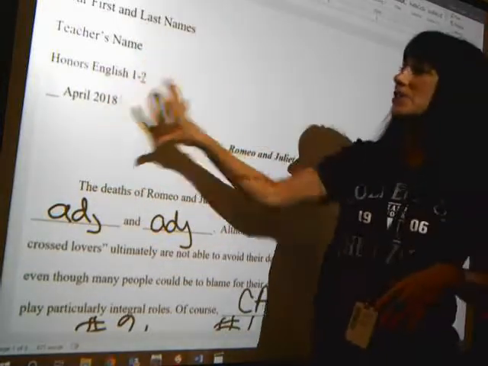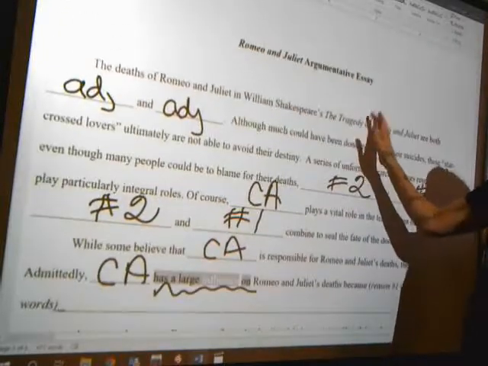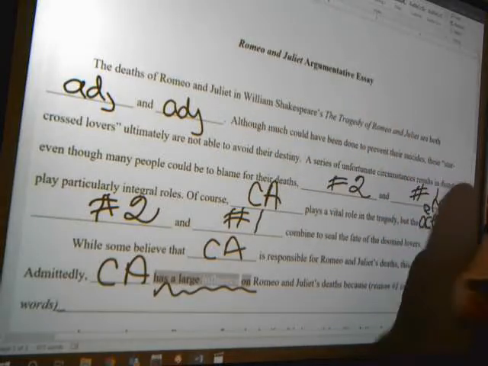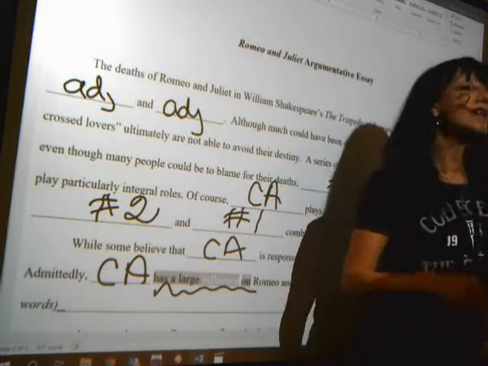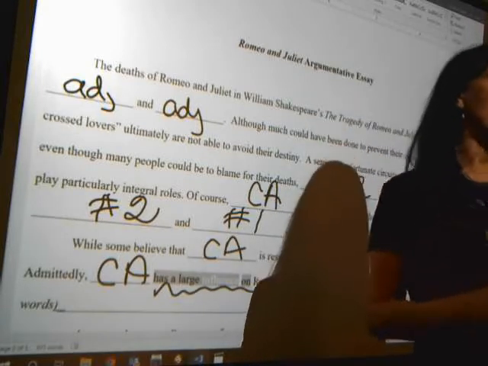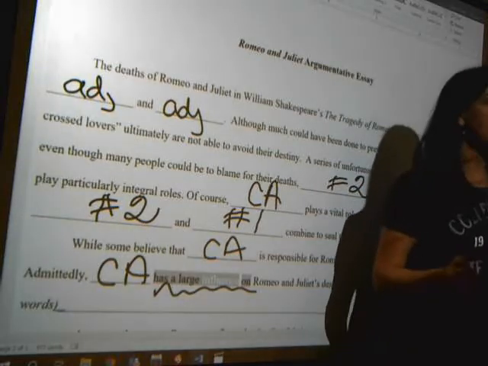So anyhow, make sure that your MLA heading is proper. You only need 4 lines because you're going to have this title on your paper. So go ahead and add this line on that top line. This is your title. Yes, you're going to underline Romeo and Juliet so that you'll remember to italicize it when you get to the word processing stage. Okay? Everyone's going to have the same title for this particular essay.